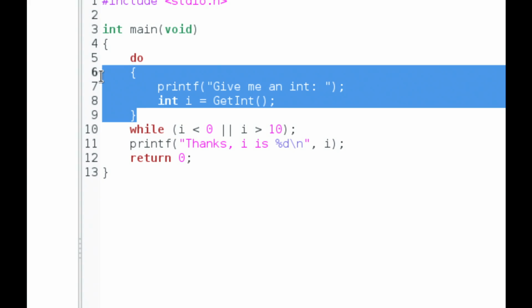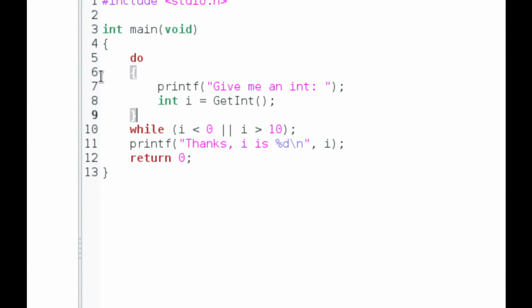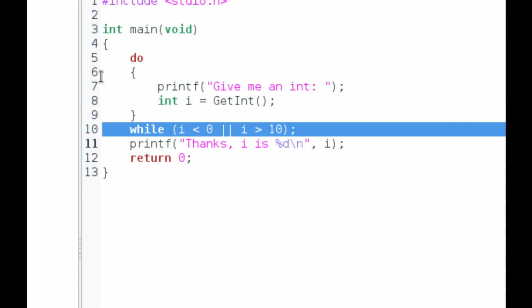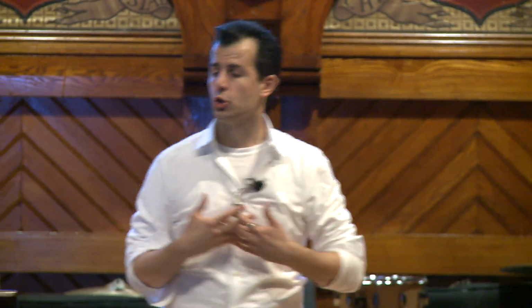through 9. So i is declared, and it is assigned a value in line 8. But as soon as you get outside of line 9, below the curly brace, i is no longer in scope, so to speak. S-C-O-P-E. It's no longer in the right context. So now there is no i, so it's as though we hadn't even declared it at all. So what's a fix then for something like this, if the reason is that i is declared within the curly braces, which is apparently bad here?